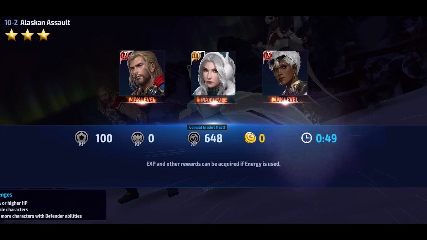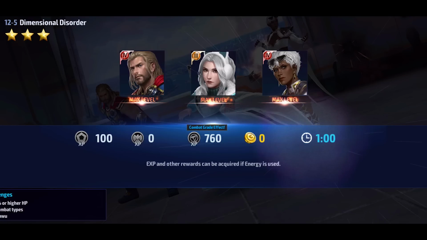On 10.2, I actually went under the 50-second clear time mark, and then on stage 12.5, I actually was able to clear it in 60 seconds flat, which I believe is 24 seconds faster than my fastest run, where I had Moon Knight instead of Storm. But you also have to keep in mind that my Moon Knight didn't have a T4. Either way, Storm and Thor paired in Dispatch seem to be a pretty good combination.